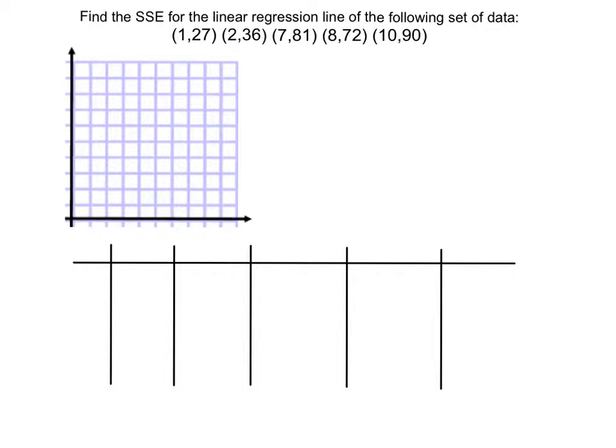Put the x's and y's into their list. Now I'm also going to simultaneously graph this so I can see what's going on. I need different scales here, so my x's are going by 1s, my y's are going by 10s, and plot the points. Again, exceedingly difficult to do this well on an iPad. It looks like from this that this is a strong, perhaps very strong, positive correlation.